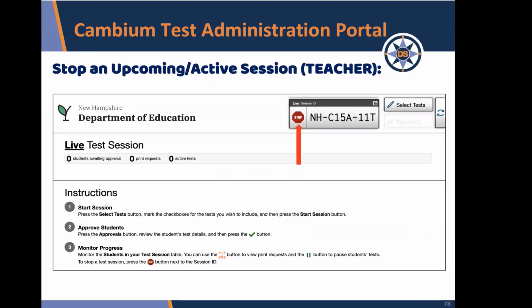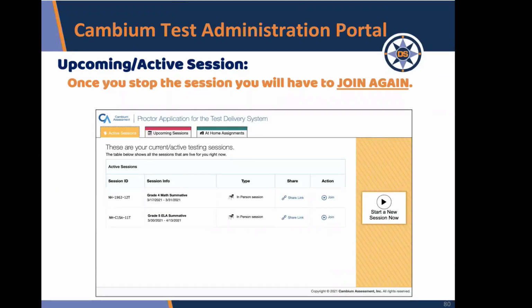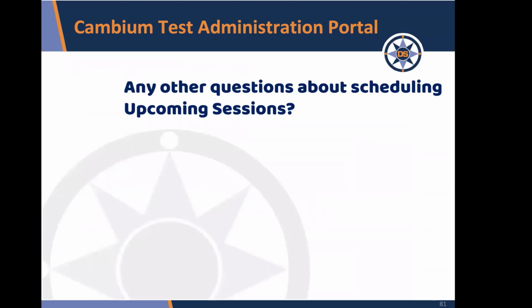If you want to stop that session, you click on stop and yes, confirm you do want to stop. And then this session is still available now in my active session because it's still in my date range. So if I want to open up that session again, I join that test again and it goes through that whole process again. Any questions about that?